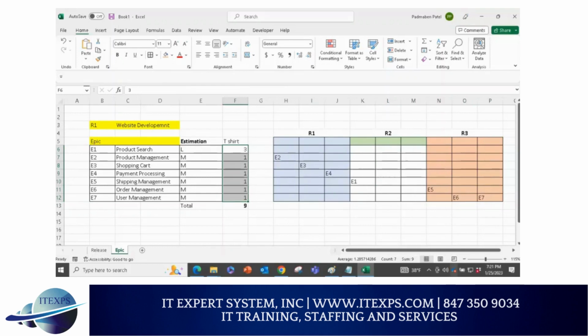Hey, Tushar, in a real world scenario, is it possible to do shopping cart and all this before product search? Sorry, what is the question? Like, can we do shopping cart before product search? Yeah, why not? Shopping cart is like, you add dummy data, you do order, view, and all. It's a separate component, right?